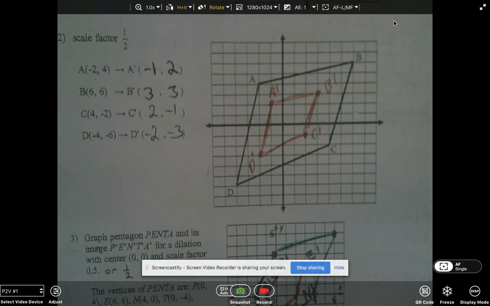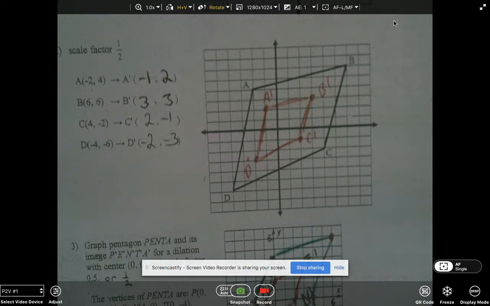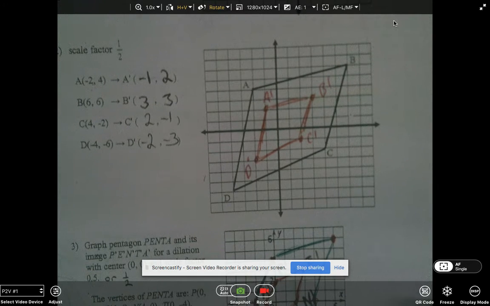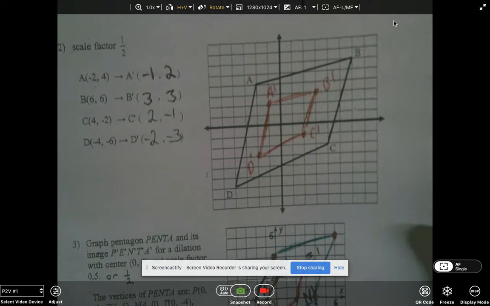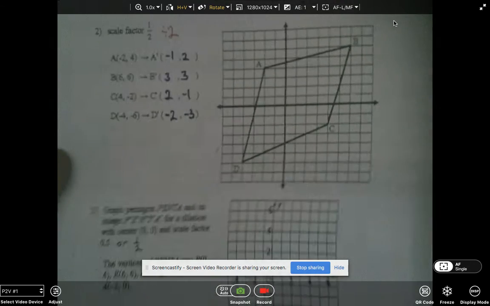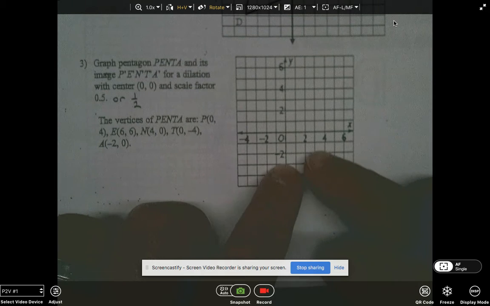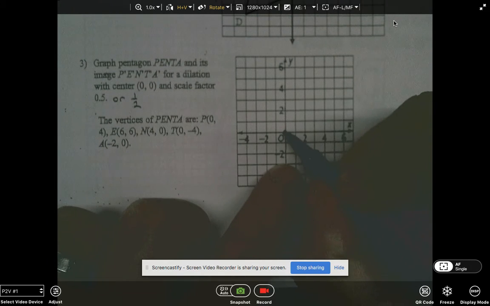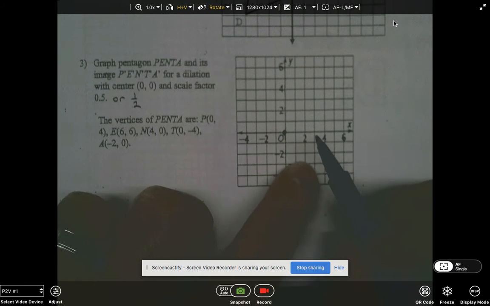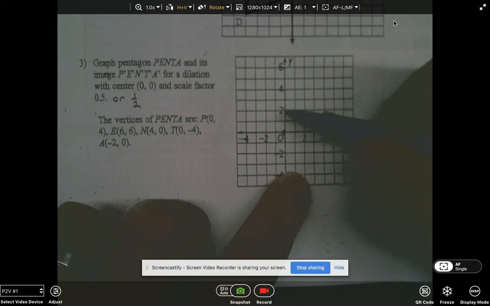All right, did you get that for your answer? Nice job, give yourself a round of applause. All right, last one, number 3. In some questions, they're not going to give you the figure. You're going to have to graph it. Be careful here when you look at the scale. Again, this is the origin. It goes up by 2. So this is actually 2, 4, 6. This is 1, 3, and 5, and so on over here.